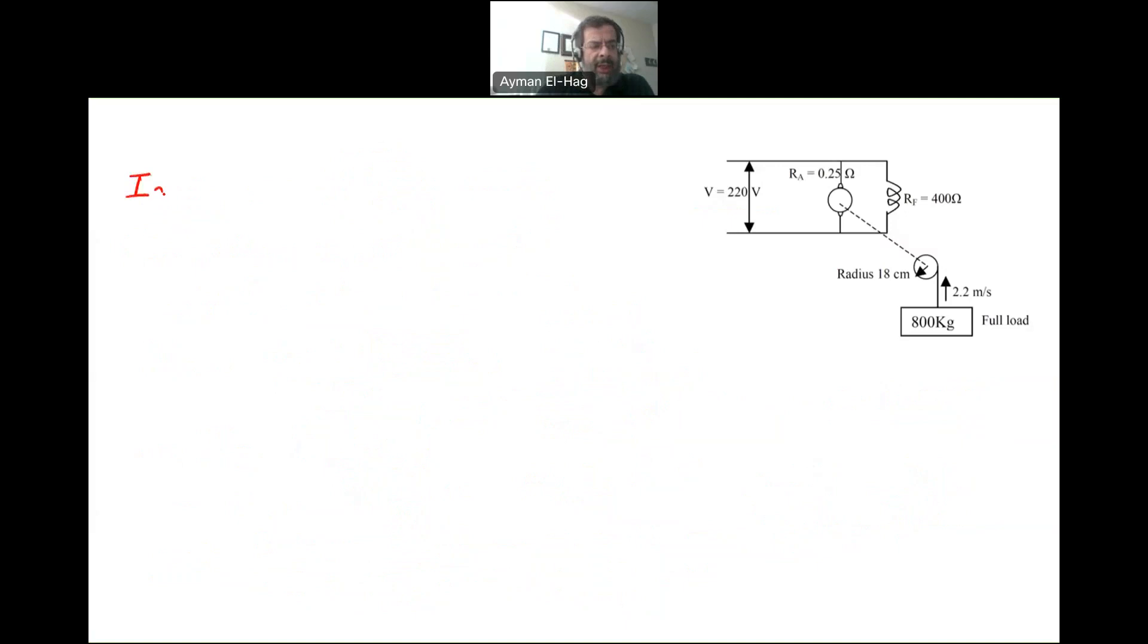From this, we can find IA2 is equal to 119.76 amp. We always want to find the armature current at the new condition. But this one now, it is a bit longer than what we used to do. From this, I can find EA2, which is basically V terminal 2. Now, V terminal is changing. This is different than the previous questions. Minus IA2 times RA. So V terminal 2, which is 160, minus 119.76 times the RA, which is 0.25. And from this, you will find this is equal to 130 volts. So now we know IA1, we know IA2.